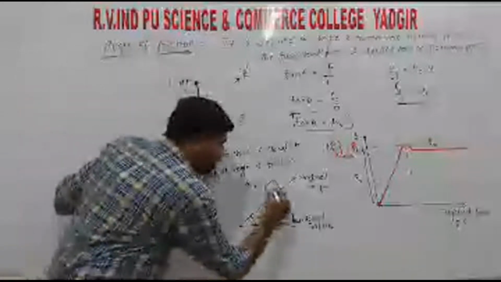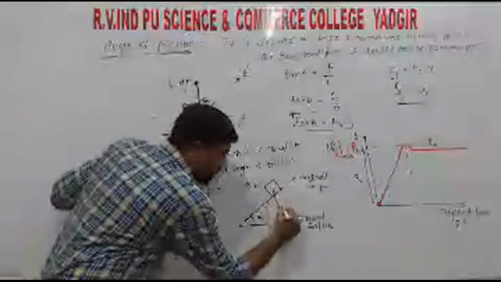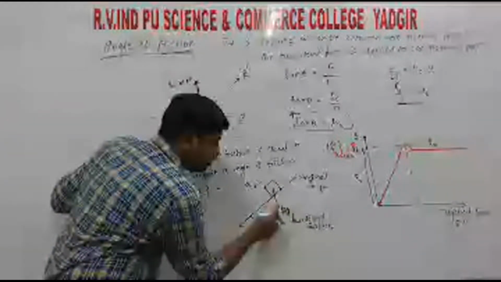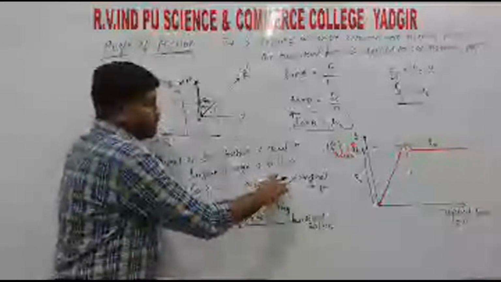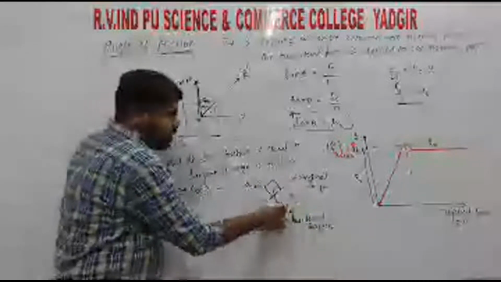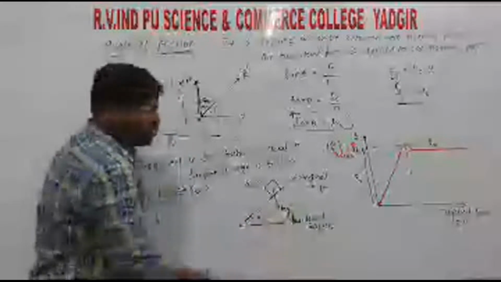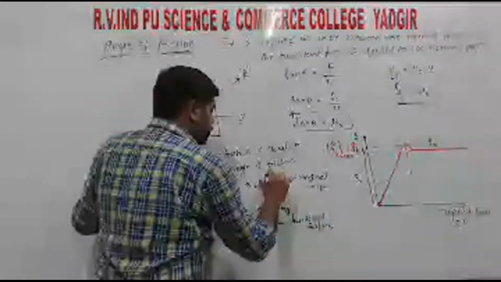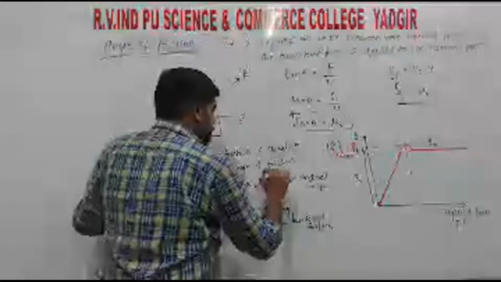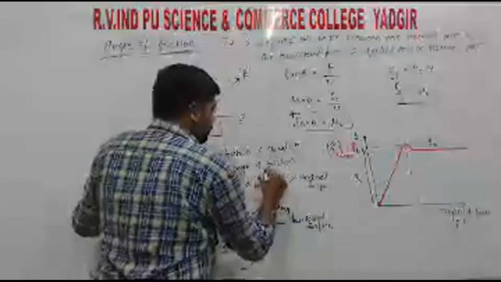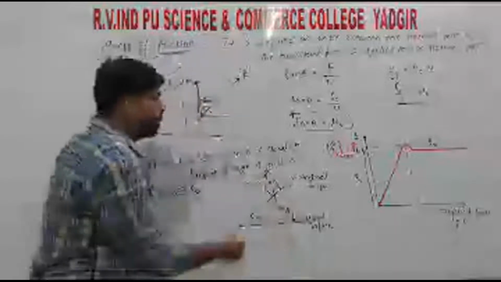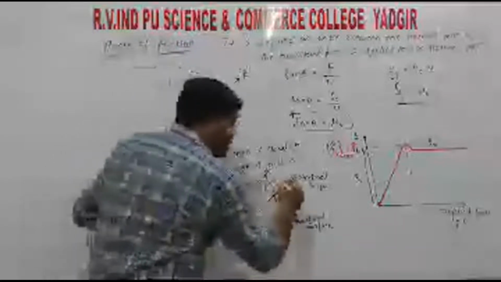So here the weight of the object is always acting downwards. So this is very important, right? I already said in the last class, wherever the surface is, it does not act in that direction, it is always acting downwards. So that is mg, right? So next here it is n. So if the object is sliding in this direction, there is a friction.